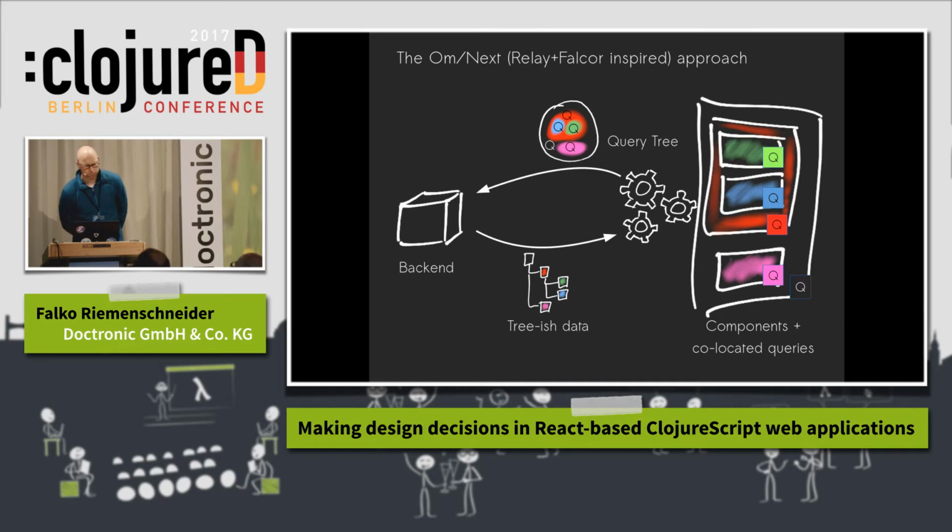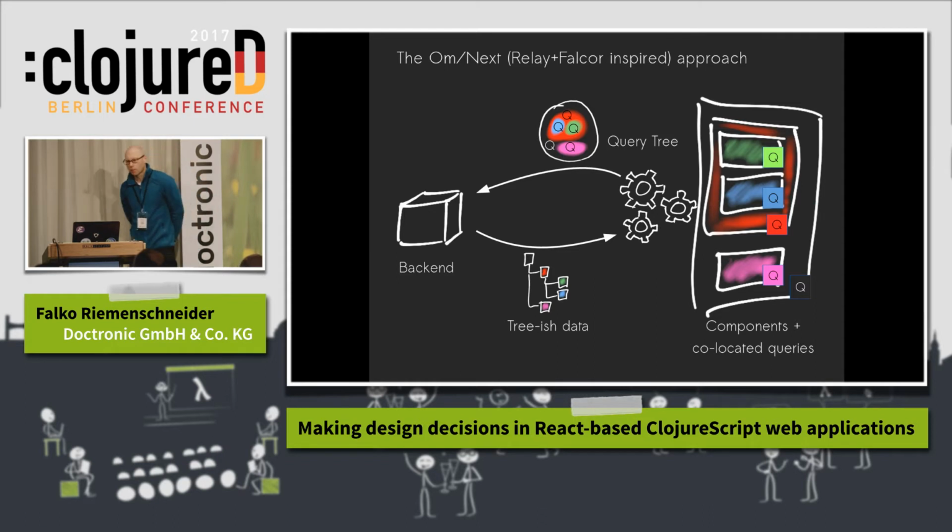There is a very important idea currently implemented in Om Next, which you should be aware of before you start to make concrete decisions in your own project. This idea is called co-located queries, and it essentially solves the problem of unpredictable data needs. So the idea is that every component keeps its own query. It's just a bit of a query. And then you provide a parser that understands all these queries and decides where to get the data actually from. So it might get the data from a remote backend or from the local state.